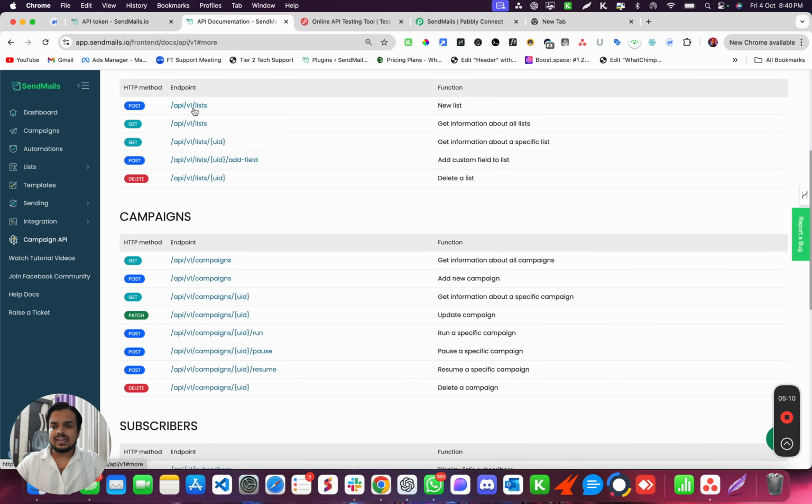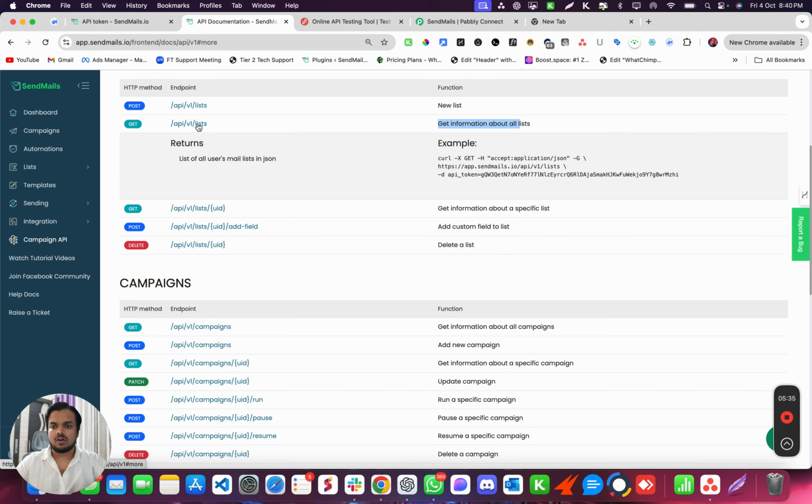So I'm going to take a very simple API call, which is making a get request. Making a get request is the simplest form of API call that you can make. So what I'm going to do is make one get request and one post request, and you're all sorted with how you can make different kinds of API calls, right? So here you see get information about all lists. Let's say I want to fetch all the lists and get information about all of them. What I need to do is just make an API call, which is this, right?